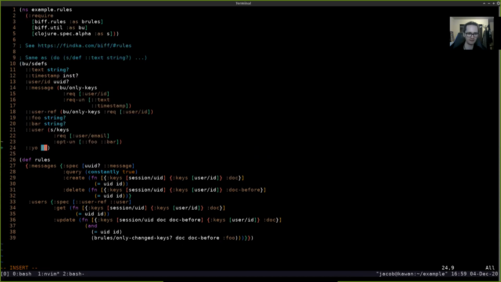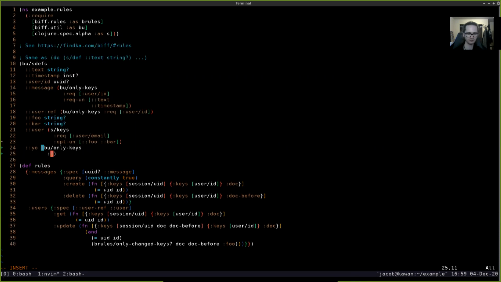And we'll use this only keys. This is like specs keys function, but it's for closed maps, so it can only have a key if we explicitly define it. And let's say required, and doesn't need to be namespaced. We need a UID, and we need a timestamp.